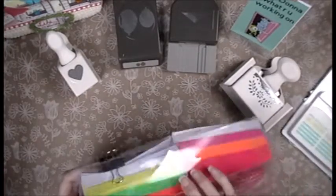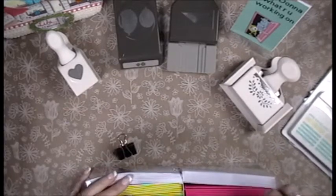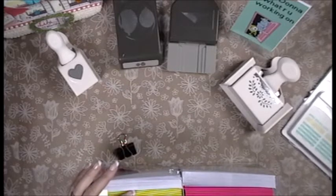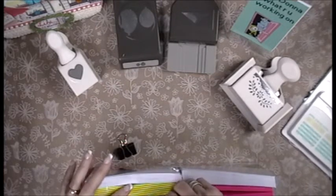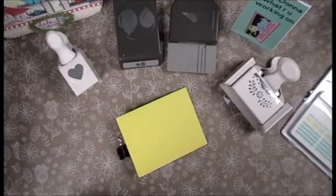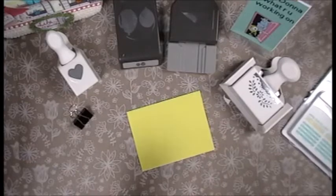Now the first card I want to make has to do with the heart punch board. And I think I'm going to start with yellow. I'm in a kind of happy mood, even though it's snowing outside. It's Friday, April 6th, and it's freezing, and it's snowing.